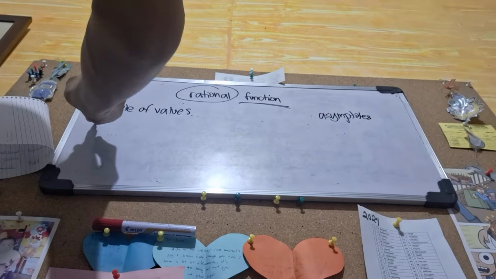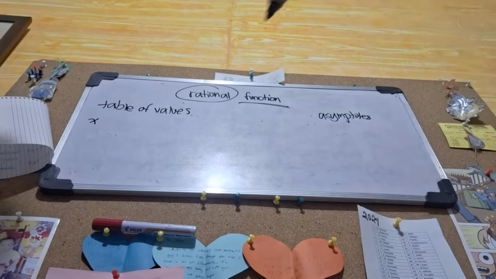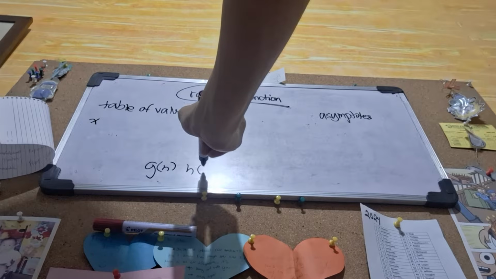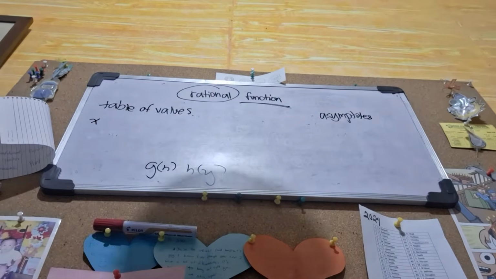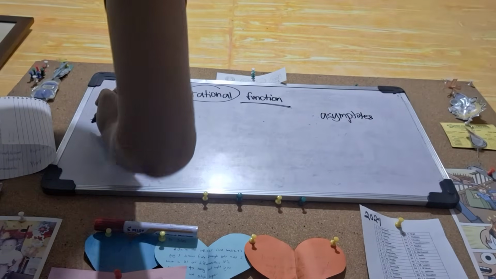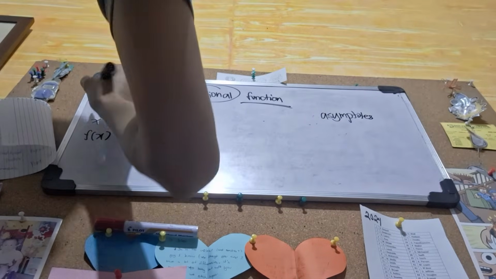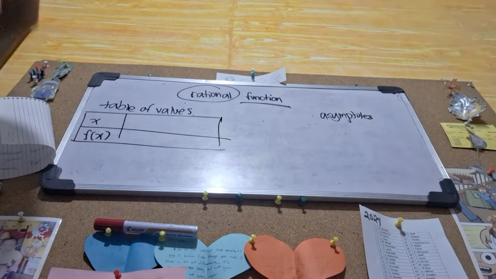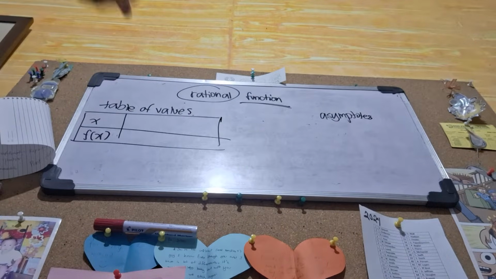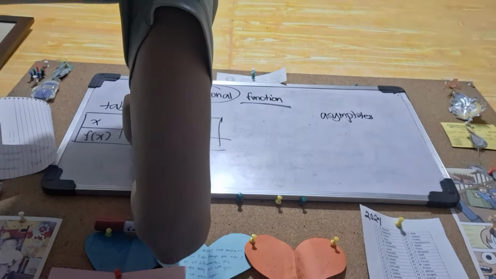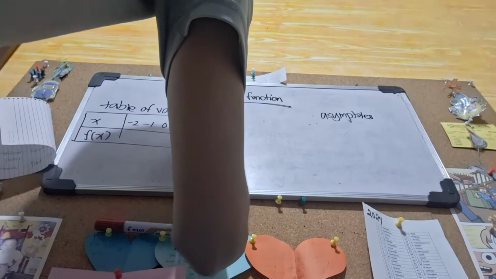You first start off with x or any other variable. Sometimes it could be, let's say, g of n or h of y, but let's not talk about that. Let's just use something basic, what everybody knows. So you start off with x and f of x, and then you draw a huge table like this. And then you choose your own values over here on the top, not here. You choose your own values because why not? But let's start with something basic. Let's go with something like this.